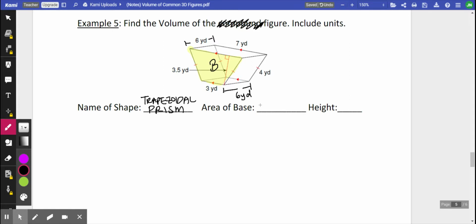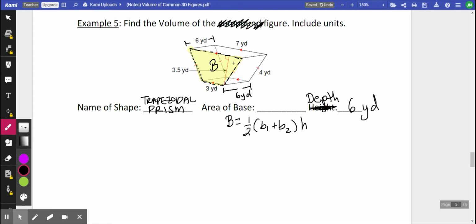The area of the base, if you remember the area of a trapezoid, is 1/2 base times height, but in this case we have two bases, so 1/2 base 1 plus base 2 times the height. And then the height, or capital H, is basically how deep it actually goes. I'm going to go ahead and rename this as depth. And that depth is 6 yards. That way we don't confuse it with the little height, the height of that yellow trapezoid formula. So I'm only going to concentrate on this yellow trapezoid here. Concentrating on this trapezoid, I have to figure out what the two bases are that I'm going to be adding, and what the height is that I'm going to need to use so I can find that area.